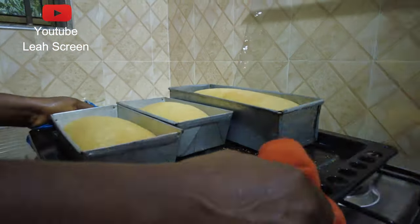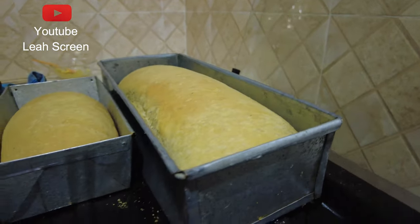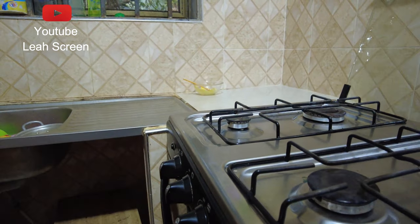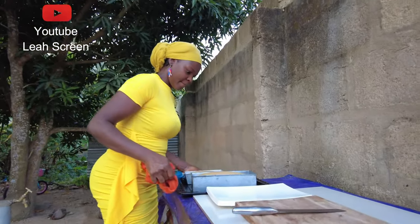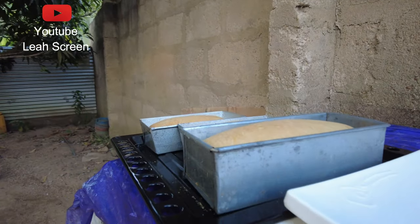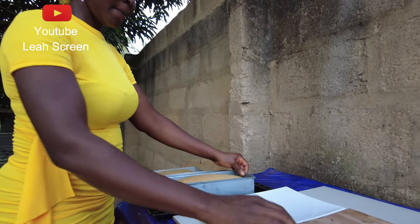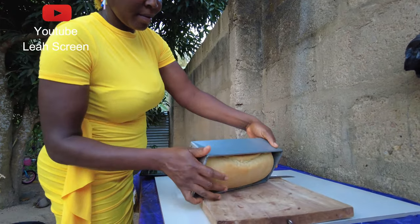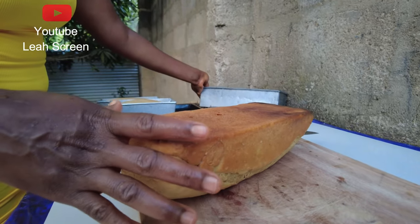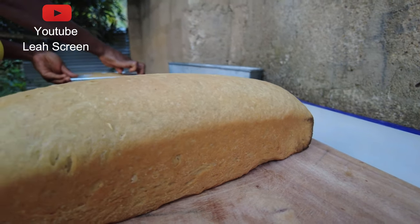Beautiful people, our bread is ready. Wow, this is nice. Wow, this is nice. This is plantain bread.